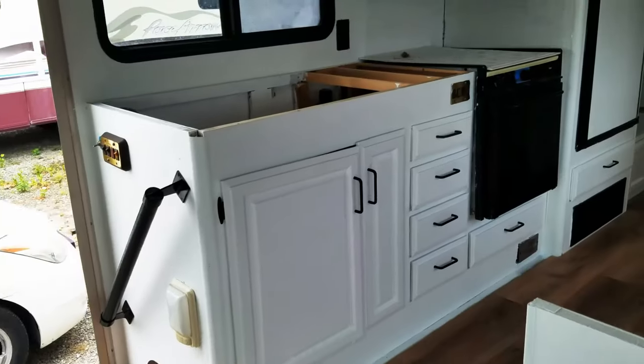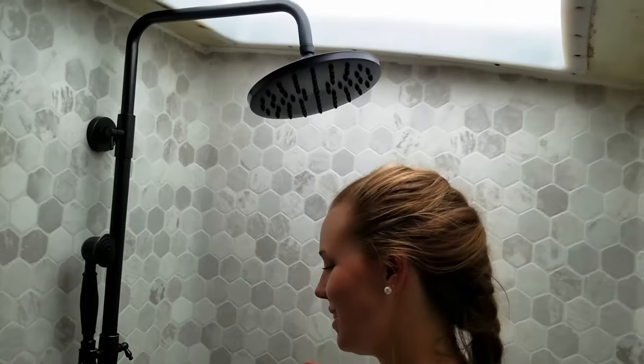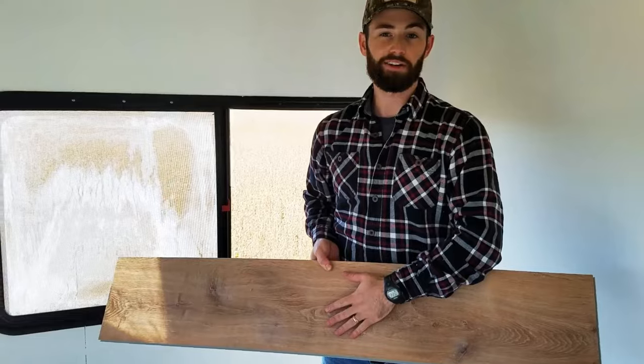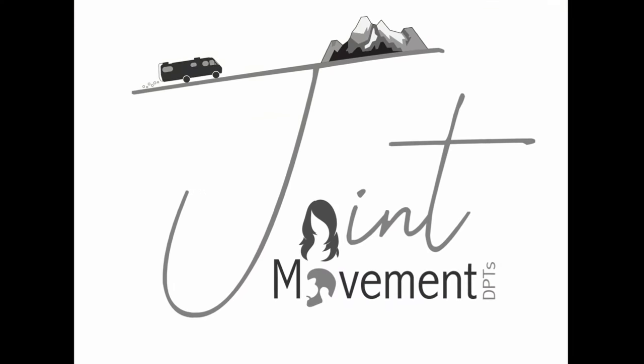On today's video, we're putting in our vinyl plank wood flooring. We were going between the trail oak and the fresh oak, which planks we wanted to do. The trail oak from Home Depot was a little bit more red in color, and so we actually decided to go with the fresh oak, which we can see here. It's gonna look great with all of our new white painted walls.